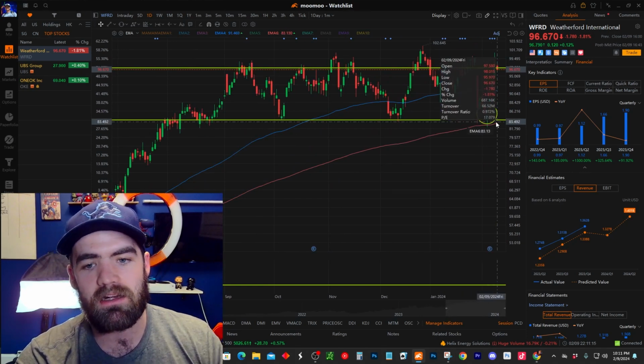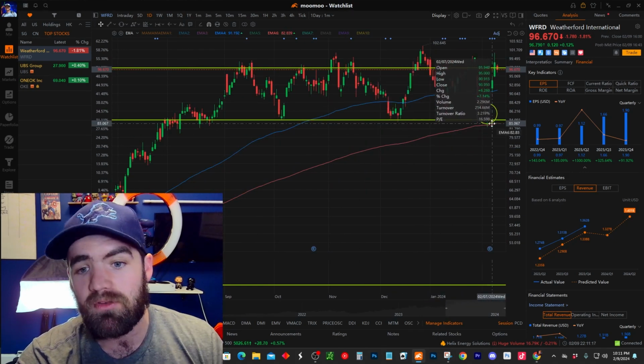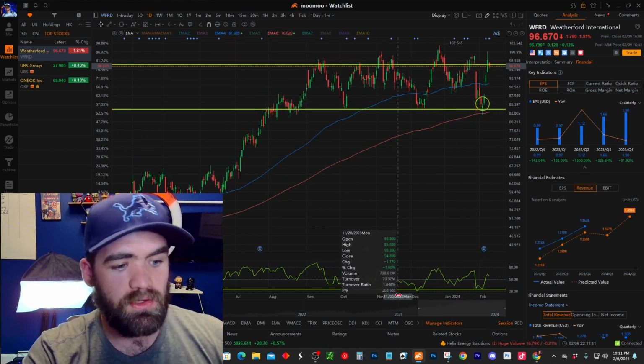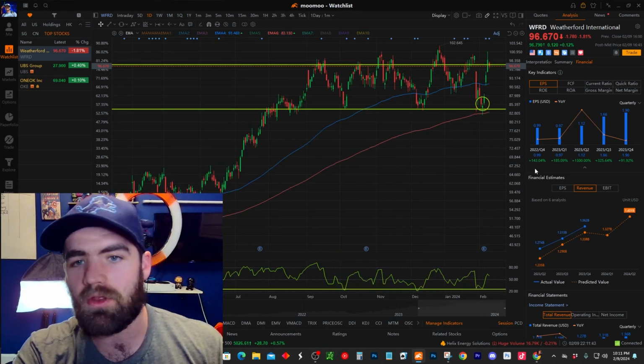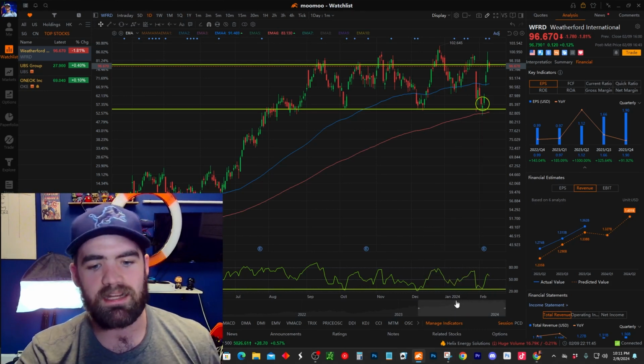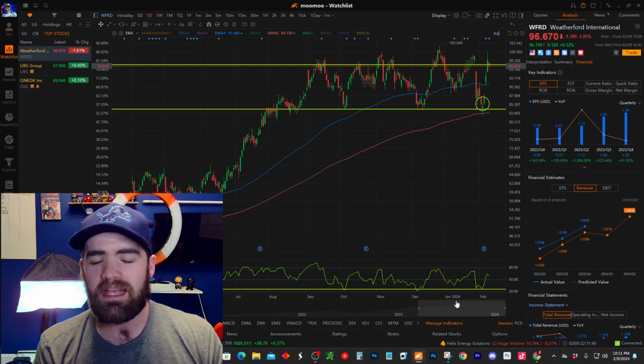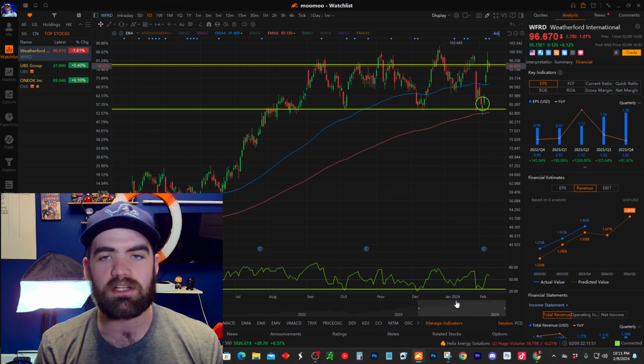On top of that, it also has a 200-day moving average line. So pretty much it has 2 supports. Now, another thing it does have is something called the RSI line. The RSI line pretty much means the relative strength index. That's what it stands for. In simple terms, it determines if a stock's overvalued or undervalued.